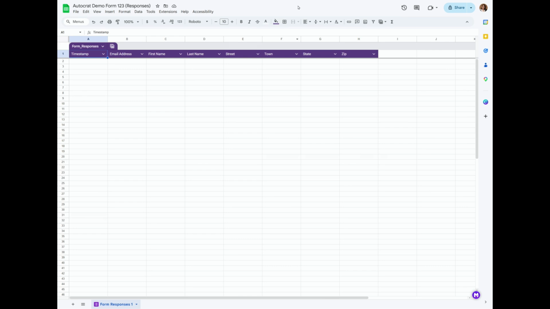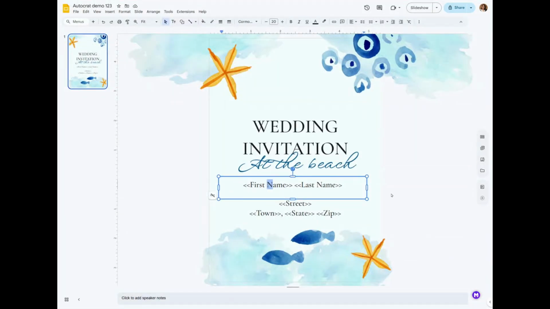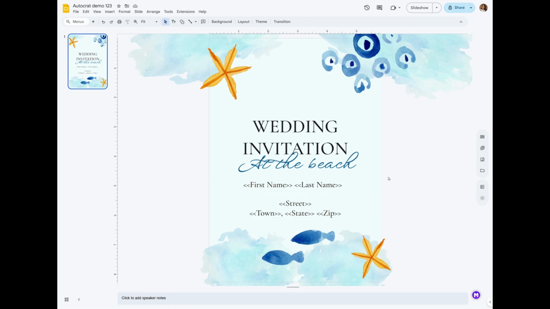So let's switch back to our document that we are going to merge this to. It's important to know that during this process, you cannot copy and paste this. If I were to copy this and then paste it and then change it, Autocrat doesn't recognize copy and paste, so you have to actually type these in. You use these little taglines on either side of your information, because when we enable Autocrat, it's going to use this as its cue that this is the information that we want to share.